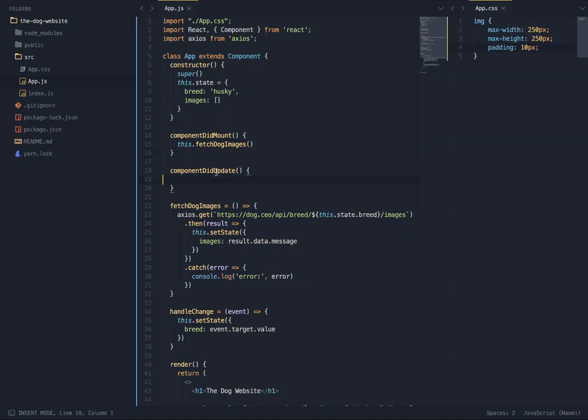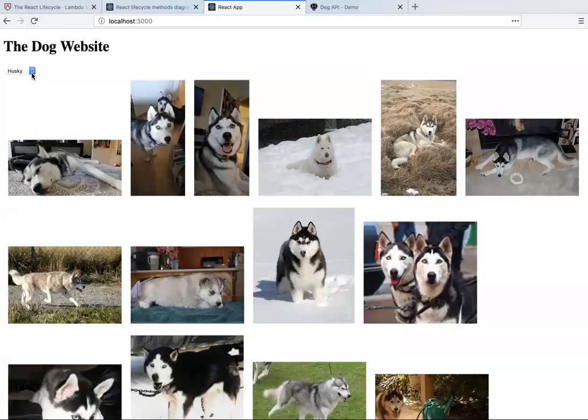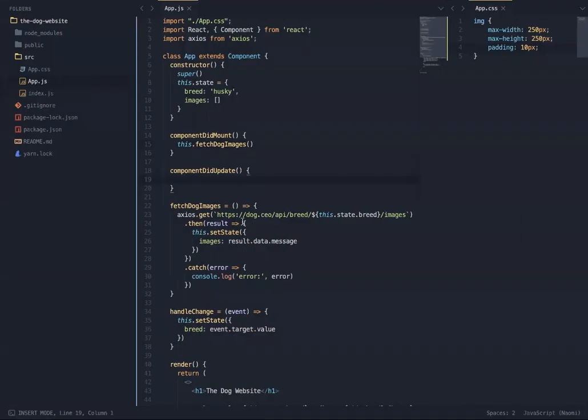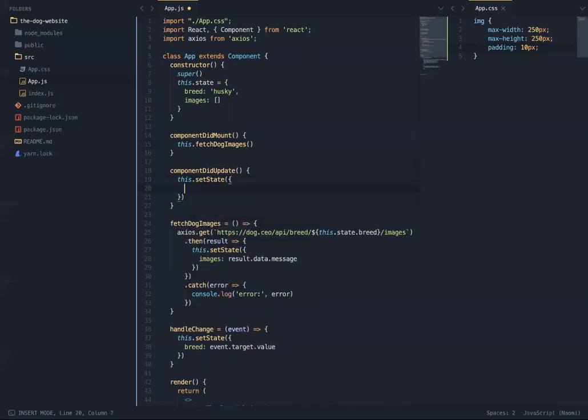And then inside of component did update, when our select value changes, when we select a different value, we want to call that endpoint again, but with the new state value, the new breed value, right? So let's empty our images list. Let's say this dot set state, and set images to an empty array again, so that when we change the value, our list clears out so that we can get new ones.